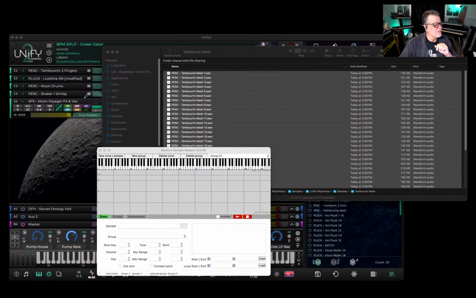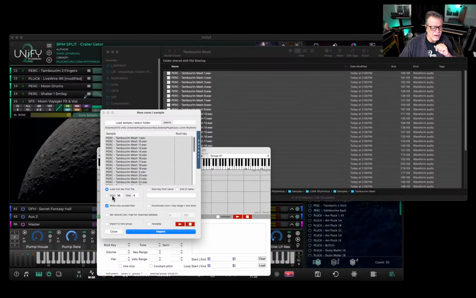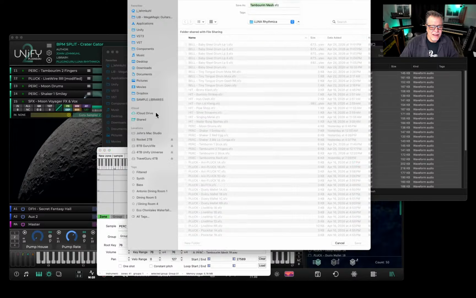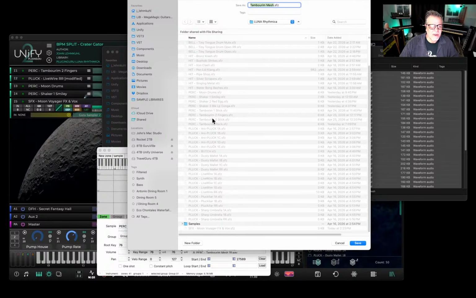And then I'm just going to drag these over here without worrying about it and say start at 36, 1 semitone, and there are all the samples, just like that. So we say key range low. I don't like to give it extra samples outside of the original samples in the rhythm cases. That way you don't accidentally play the same note over and over again thinking you're playing different samples. And we go save as, and we can go down here to percussion, tambourine, and I can say just tambourine mesh.